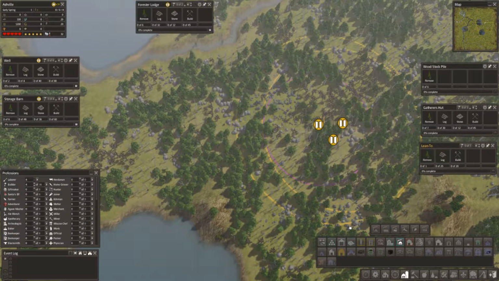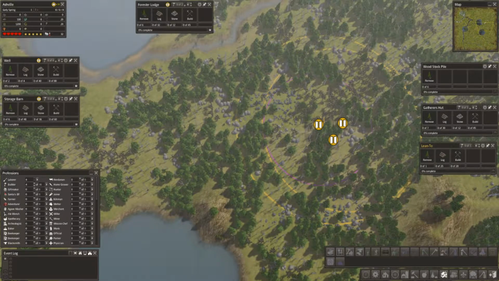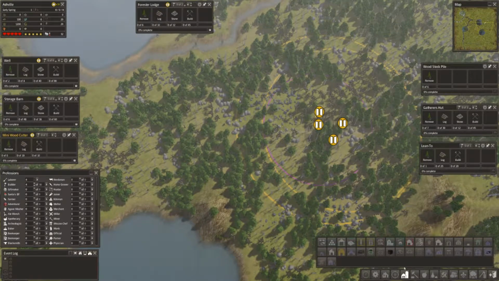Now next to it, I am taking, no, I want the foresters. No, I want the mini woodcutter, and I want him right there, and he's going to hold off until we have some houses, but again, he's cheap. This is where I've been learning from my companions.